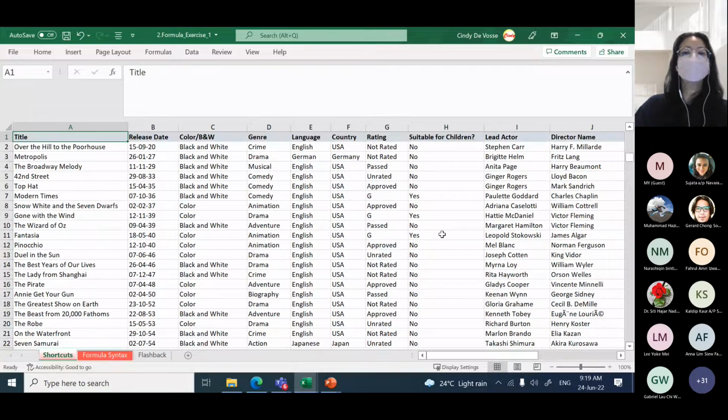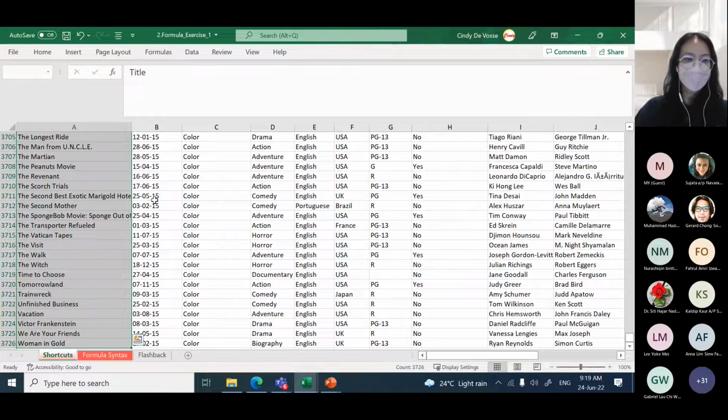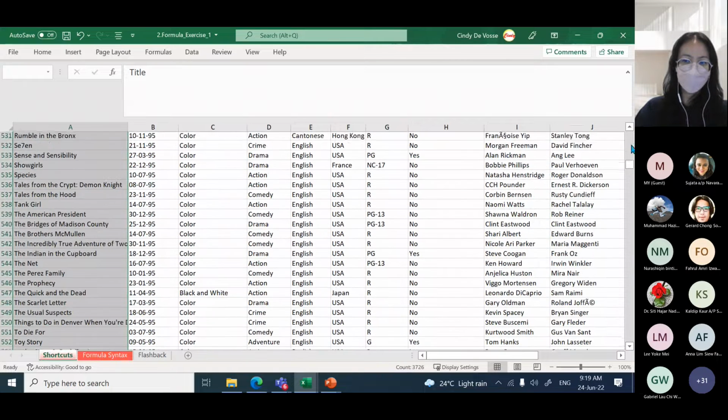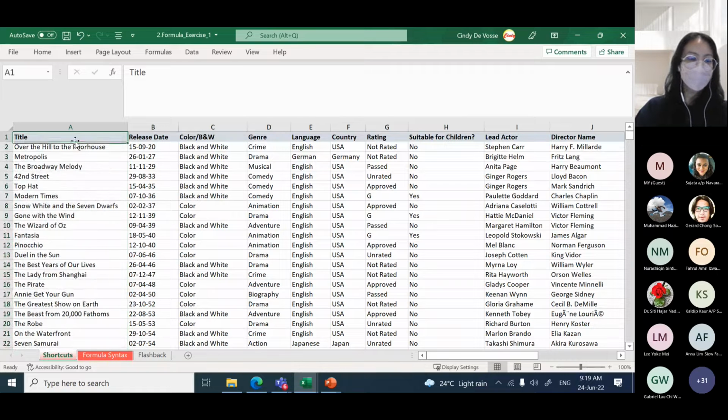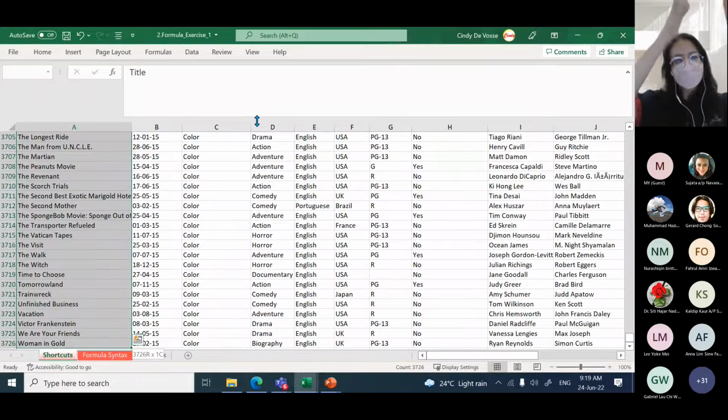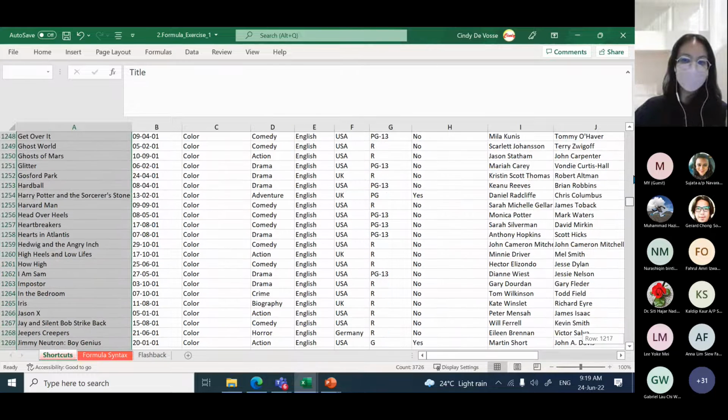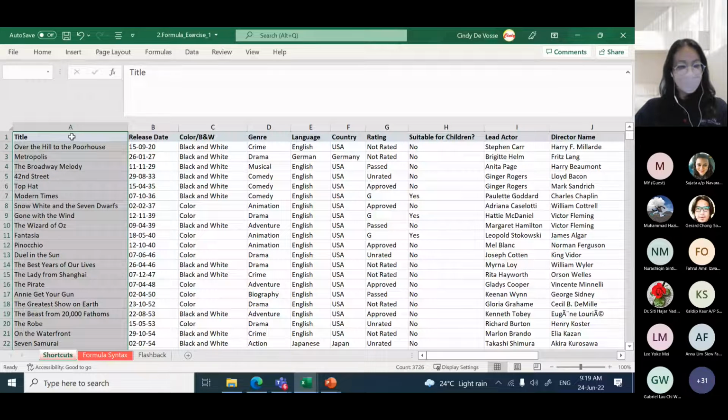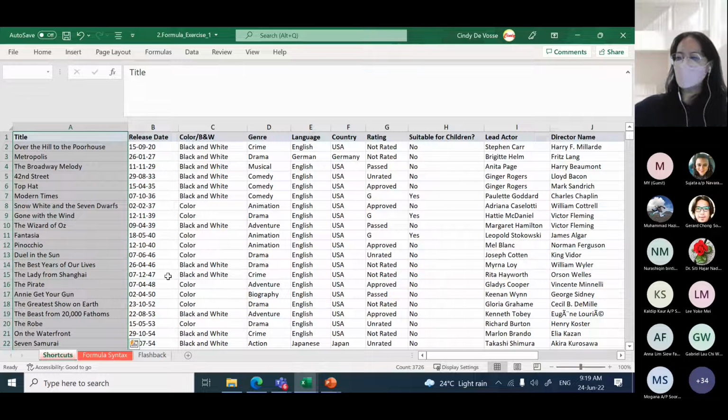So why are we doing this? Because sometimes you really want to scroll. Sometimes you just want to look at your information. Sometimes you just want to select an entire piece. So Control Shift arrow key down. I repeat, I scroll up to A1. Then I press Control Shift arrow key down. I'm selecting the entire column in A1, which is title. So in case you ever get lost and you want to go somewhere or select something, you can do this. Okay, so that's all for shortcuts.